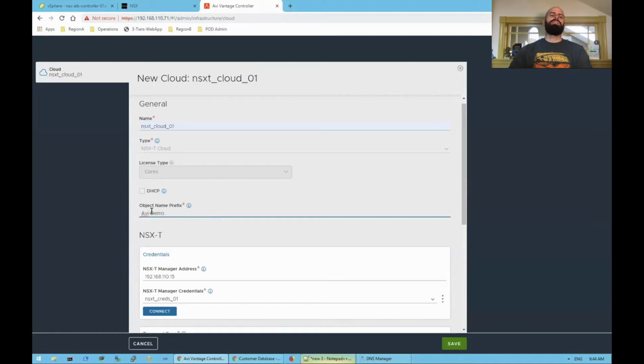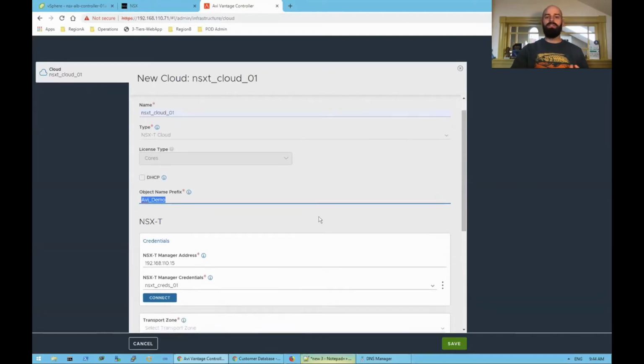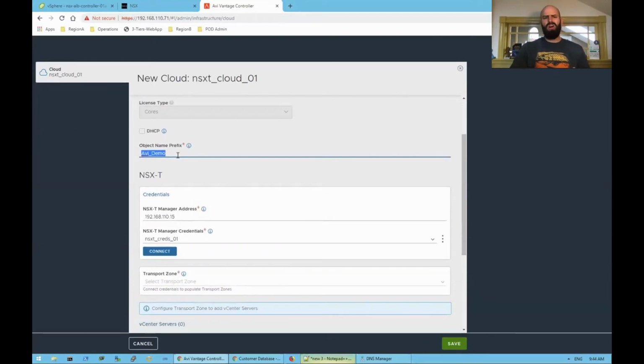They also ask you to create a prefix name. I mentioned this is going to be automating vCenter and automating NSX through the API. So it creates a bunch of objects. It creates some security groups, the service engines, and a few different things. This is just a prefix that you put onto the name of anything that is created. You can call it whatever you want, but it helps us know that this object in NSX or in vCenter was created by the Avi controller, not by an admin. That's really what it comes down to. So I'll just call mine Avi demo.